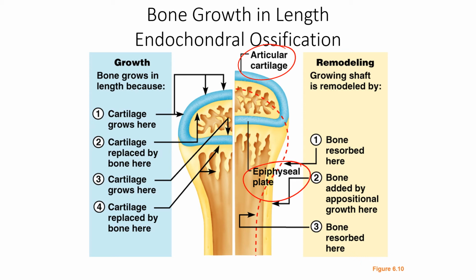But by the time you reach late teenage years to around 20, 21, that epiphyseal plate will be transformed and overrun by that secondary ossification center. And that means you no longer have this zone of cartilage inside the bone, but it will be transformed into an epiphyseal line.